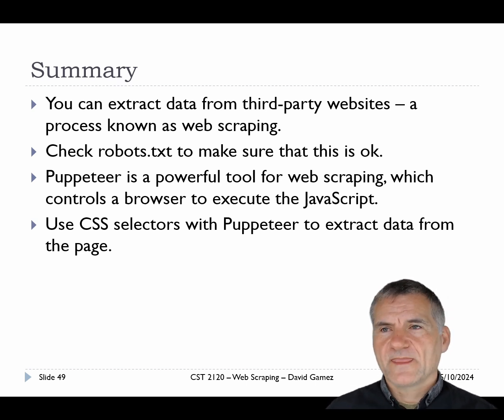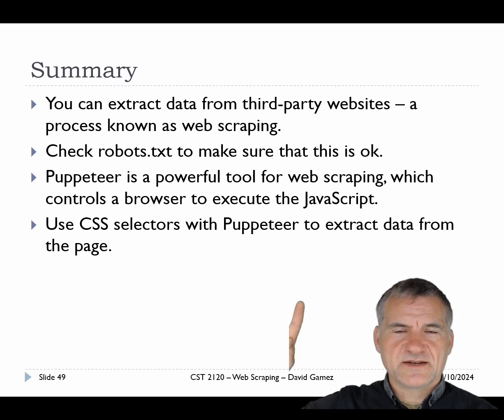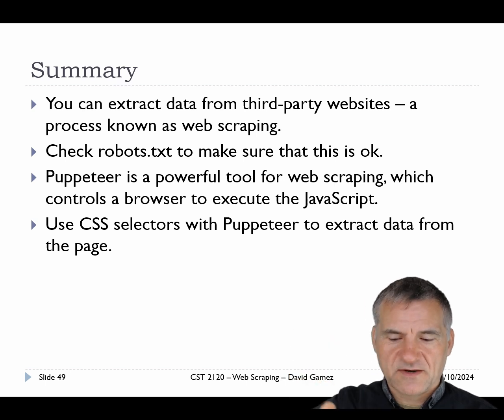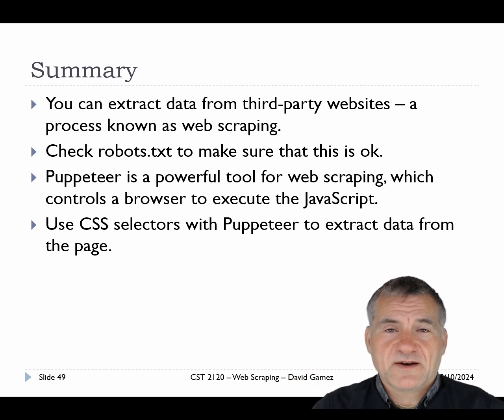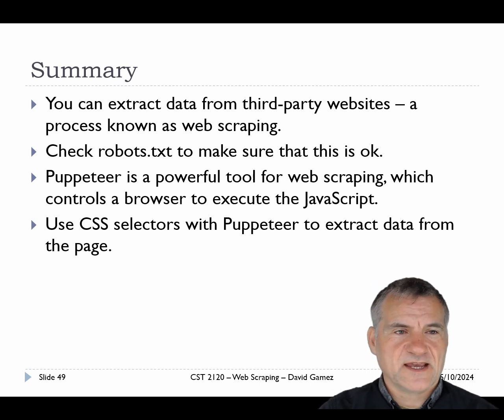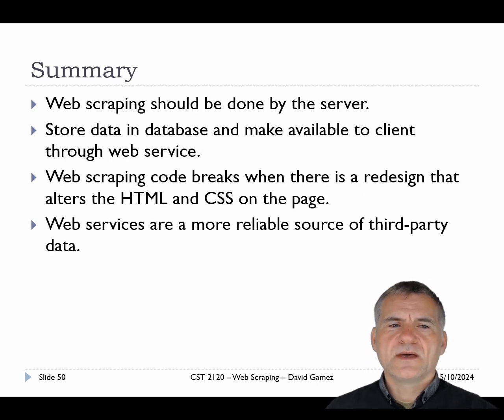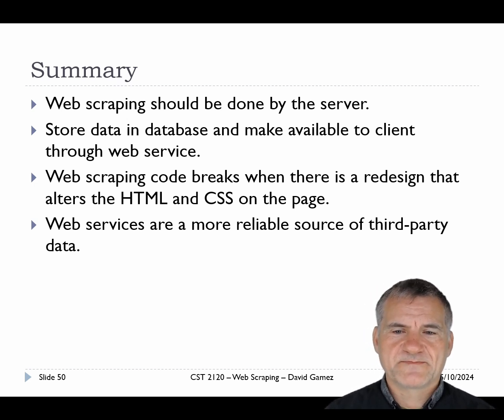Sometimes you have to play around with the user agent. I didn't cover that here; the user agent is a string describing what browser it is. Sometimes you have to fiddle around with that to get the browser to look like a normal browser. Even when they're allowing web scraping, this can still be a little tricky, but I can help you with that in the labs, and I didn't have any problems with that today. As I explained, web scraping should be done by the server, and then you store the data in the database and make it available to the client through a web service.